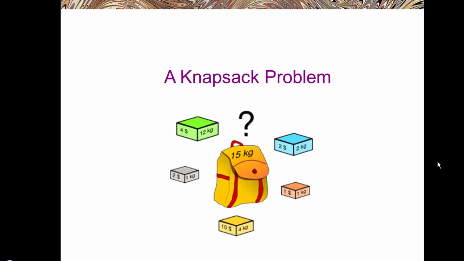Now let's take a look at the knapsack problem. In this problem, we are given several items. Each item has a value and a weight. And we are to find the number of items that can be included such that the total weight is less than or equal to the limit, and the total value is as high as possible.